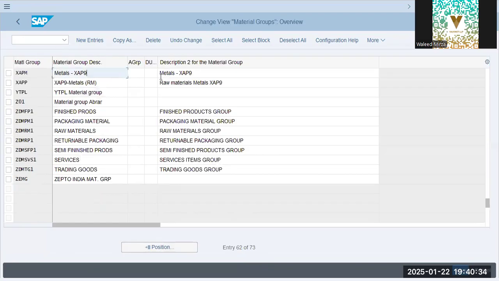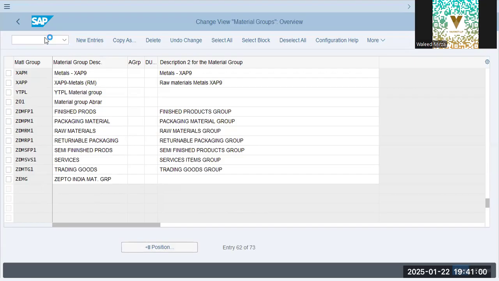ZAPM, this is for our company. So all the metals, perhaps finished goods, semi-finished goods, or raw materials in metals, we can group under this. But it's not for costing, we just group it. It's already saved over here. And now we'll go for the next step.